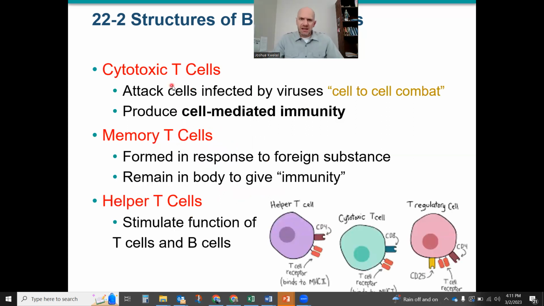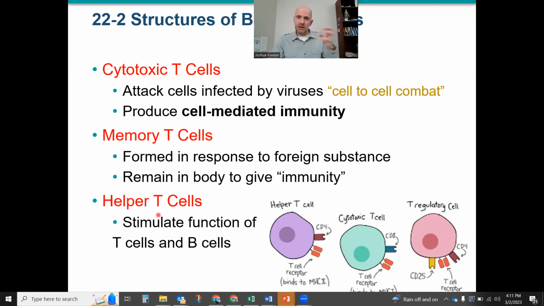So cytotoxic T cells, okay? Cytotoxic T cells, you want to think cell-to-cell combat, okay? Think about these T cells will meet a foreign cell and battle it, okay? And actually do cell-to-cell contact with each other, and the cytotoxic T cell can destroy foreign cells. Memory T cells are not fighters. They are rememberers because they remember foreign antigens, okay? And they will go camp out in some lymphoid tissue for the rest of your life and provide adaptive immunity, okay? Helper T cells are the middleman, okay?